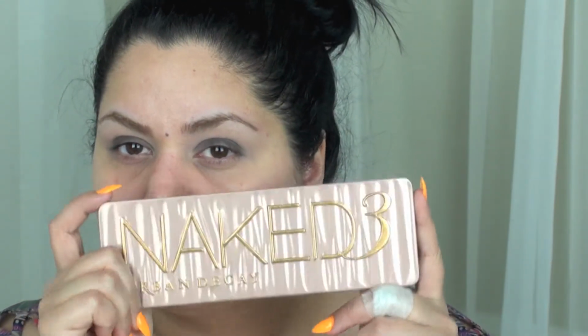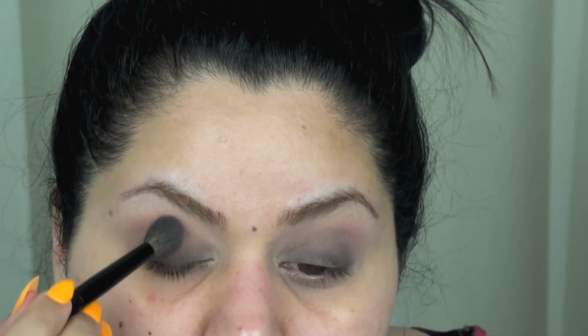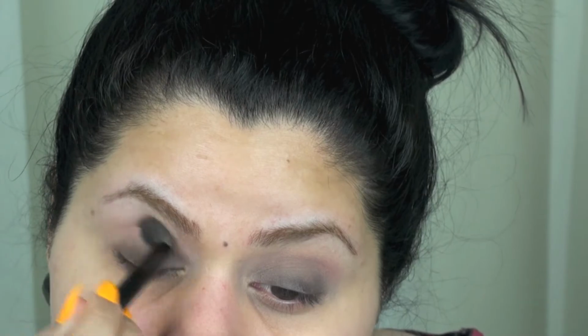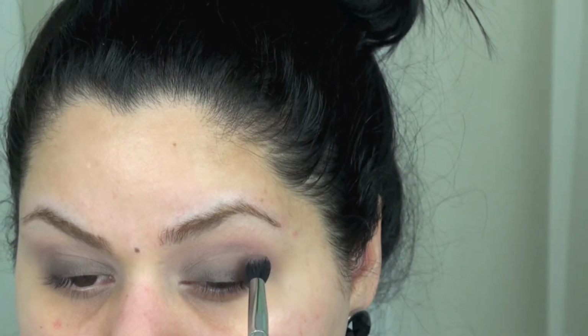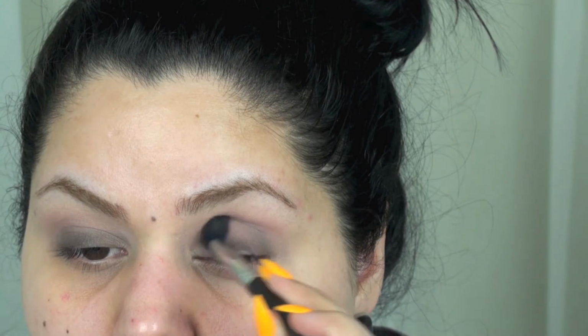Next, using my Naked palette and a fluffy brush, I'm going to go into the color Limit and blend that all over my crease. Next, using a more tapered brush, I'm going to go into the color Nooner and put that right in my crease, just a little lower than what I put the Limit color.